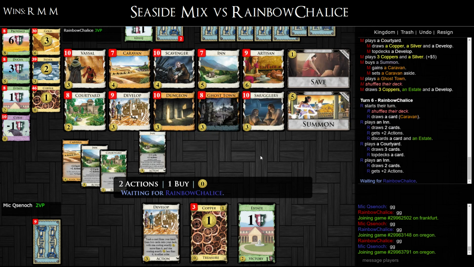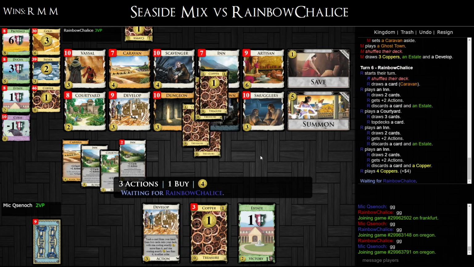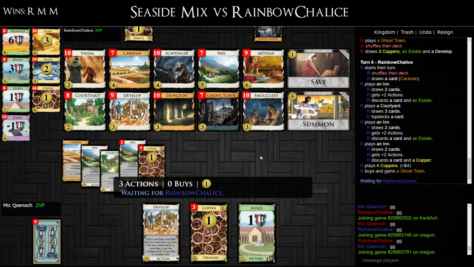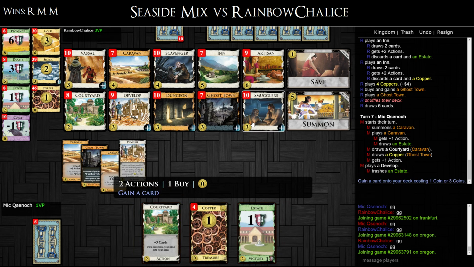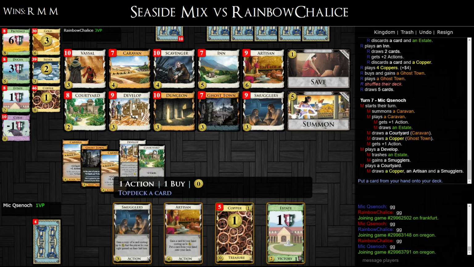I should think about picking up a smugglers. He is gaining like fives and sixes, so I would take the free five and sixes, whatever. This inn stuff is not going anywhere. And then a ghost town there, that doesn't make any sense, because he's just not.